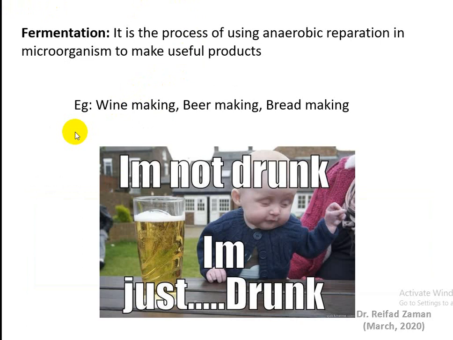So what is the importance of fermentation? Fermentation is used to make wine. It is used to make beer. Fermentation is also needed to make bread. Now fermentation not only produces alcohol, fermentation can produce other organic materials as well. We are going to see details into fermentation and how fermentation can be used for commercial purposes in later topics.